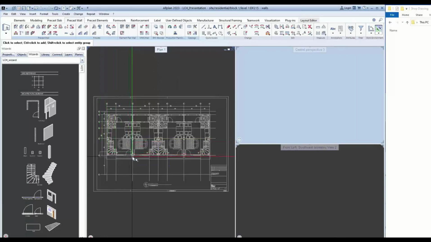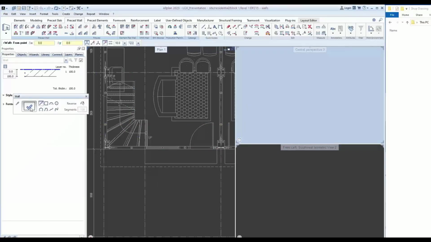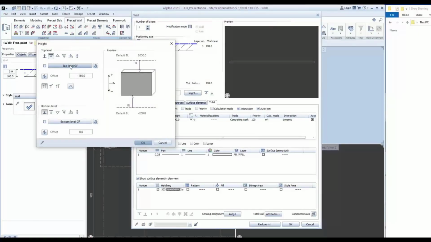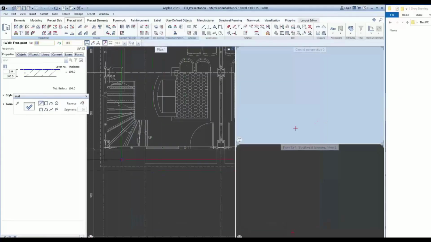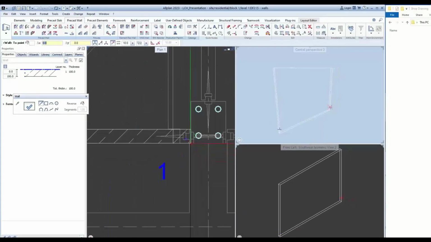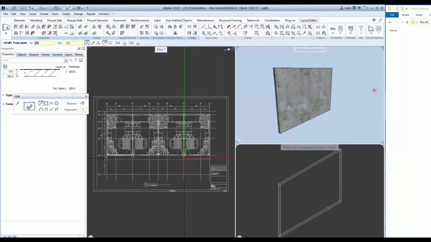From here, we'll focus on only one wall, and then we go to wizard and select the architectural wall. Here, you can modify your properties as you wanted. Here is a 100 thick wall. Just click from one point to another point and you will have your wall.